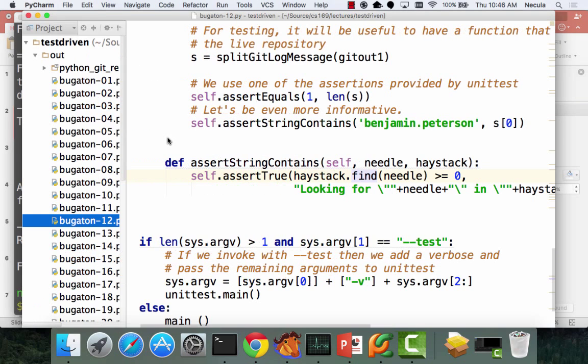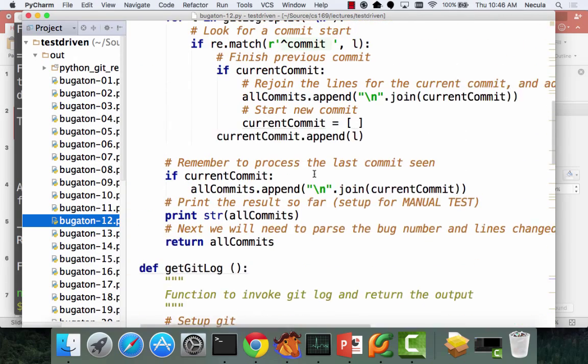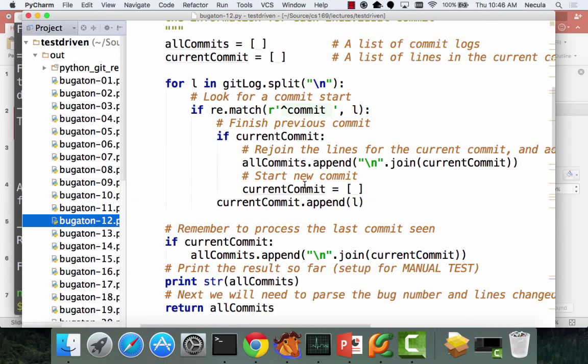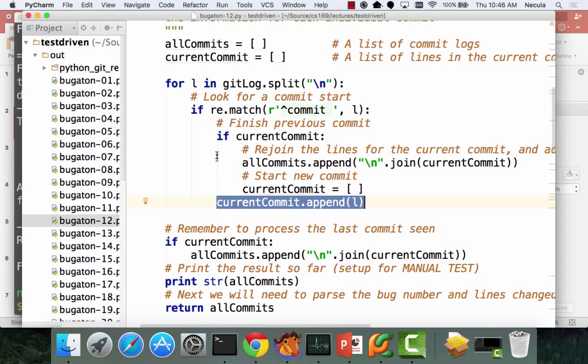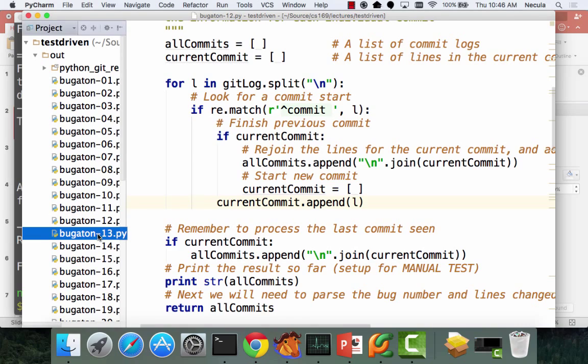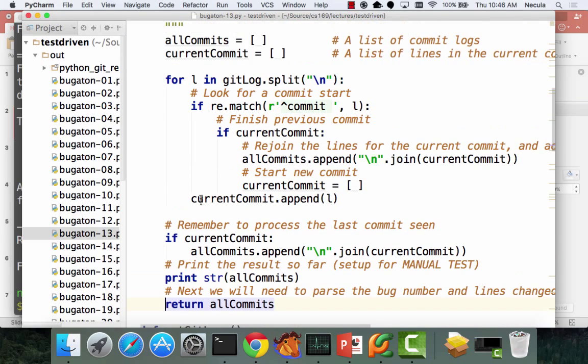Now I look at the code and find out how come I'm losing the lines. In here, I'm losing the lines for each commit except the first line. And I'm noticing that the place where I would be appending lines to the current commit is nested too deep inside this if. It only kicks in on the first line of the commit. Okay? So this should be unindented one level to here, which I do in version 13. So notice I moved it here.